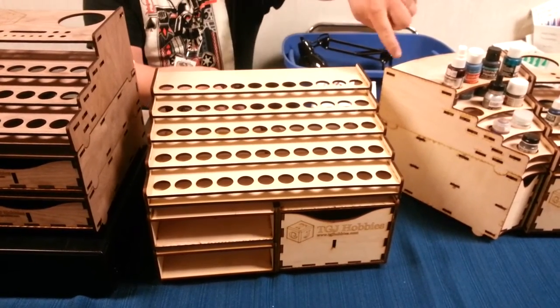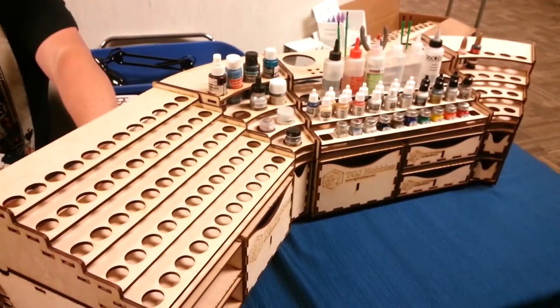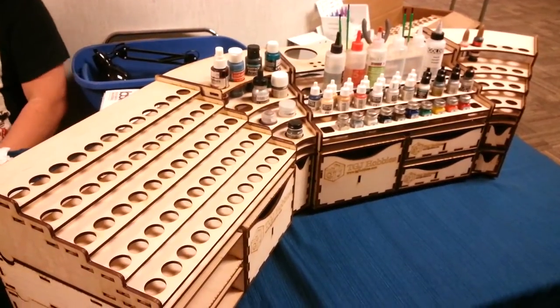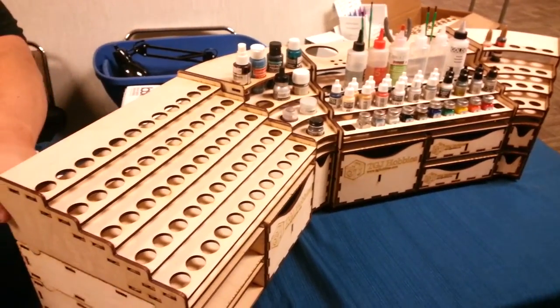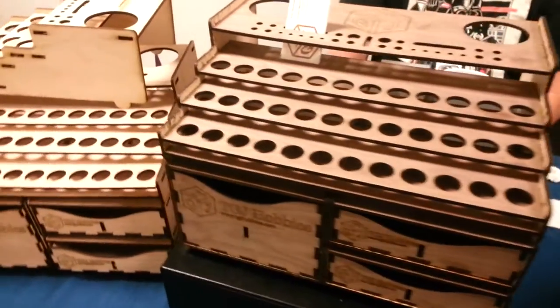And then to achieve a larger effect, if you see the corners here, you just simply slide them together and the piece goes on and around and over and under. So you can scale this for basically any level of hobby painting — just about as high up as you really want to go.